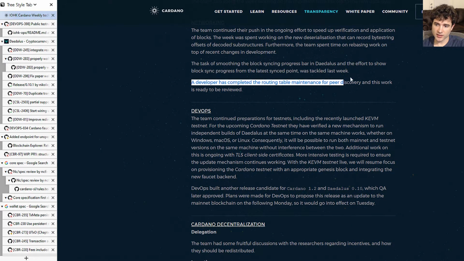And the next thing is the peer discovery. This is the diffusion layer changes that we've been covering for the past few months, that they've been working on a lot, with optimizations and a reworking of some stuff and refactoring. So that's what this is referring to. And the routing table, that was Kademlia, I think, was the system they're using, which is a very popular way to distribute nodes and files across nodes and this kind of stuff.